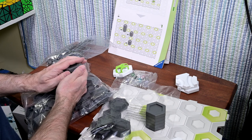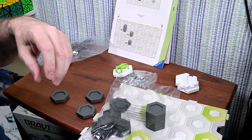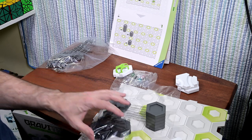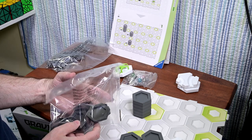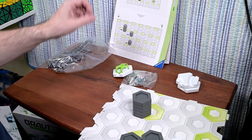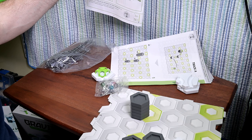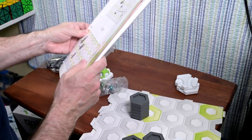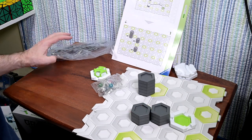Okay. Okay, so the only thing I'm just a little confused about is what these things are for. But, as you see them, maybe there's just some more singles. I don't know. Okay, maybe I should just go back and look at what they tell me. Oh, small height, large height tiles. Okay, so those black ones are small, half step basically, what they're saying. All right, so far so good.